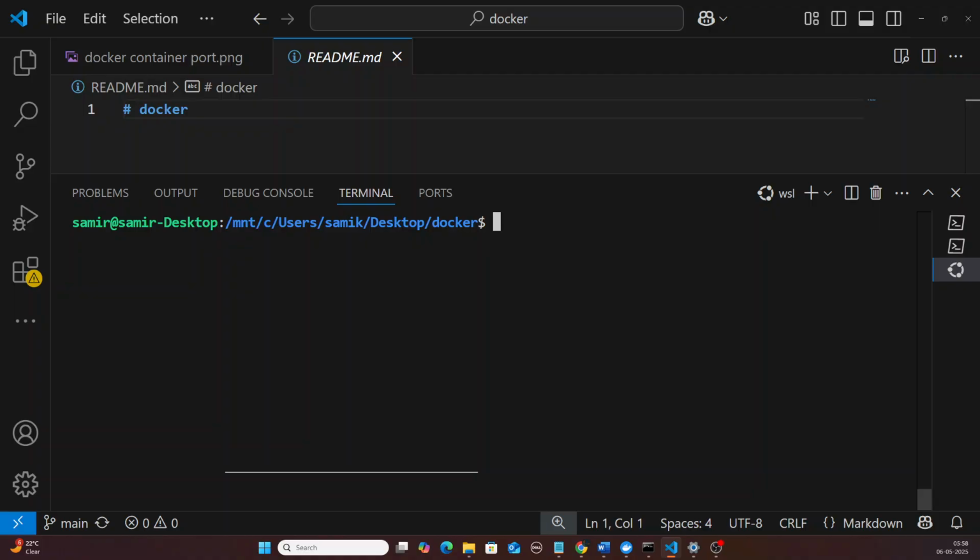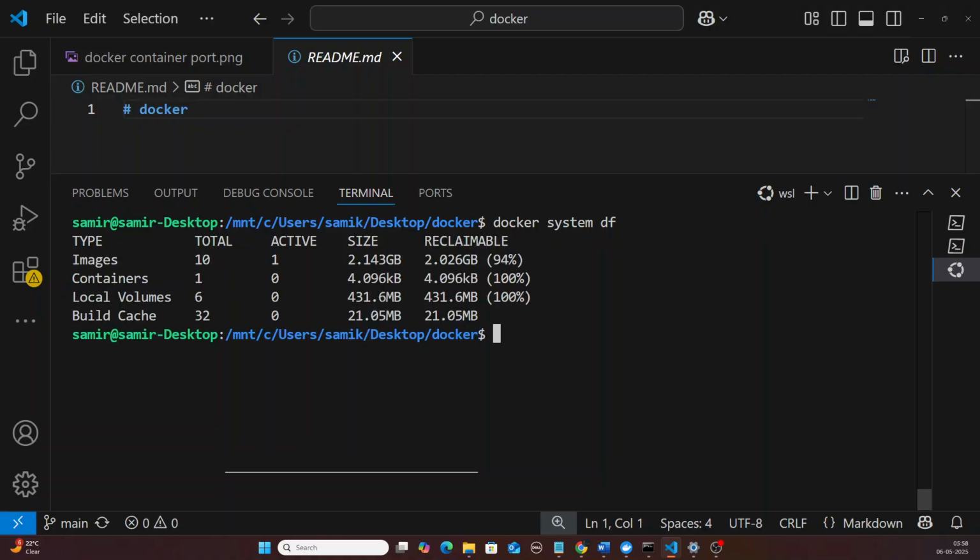One more command is docker system df. It will show the actual size of the different objects managed by Docker, such as images and volumes.